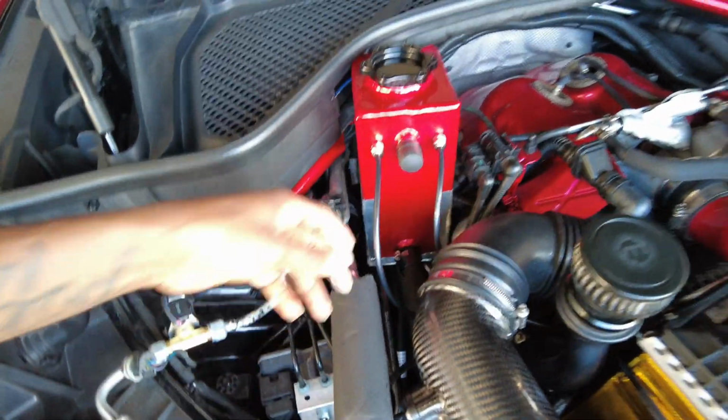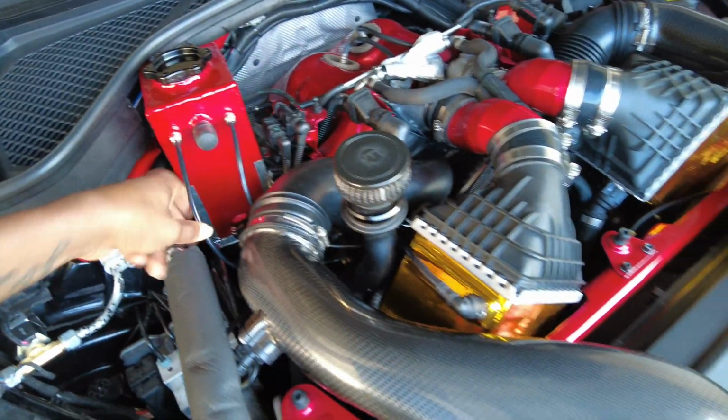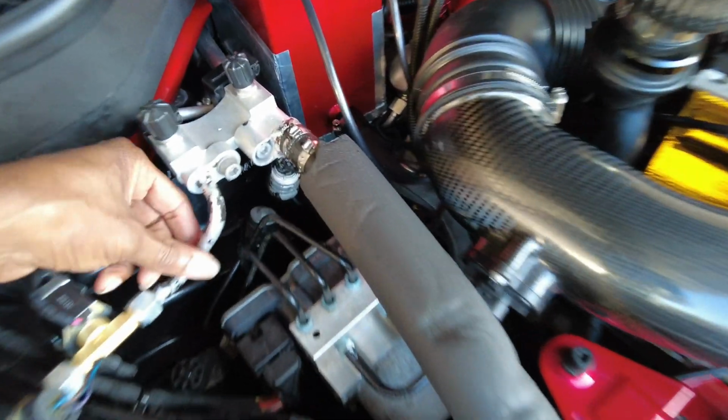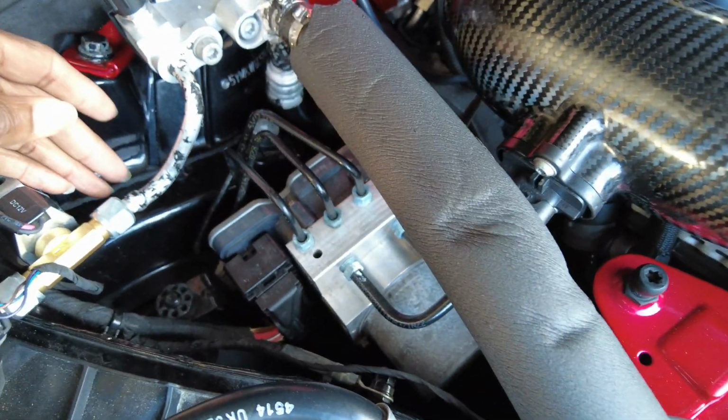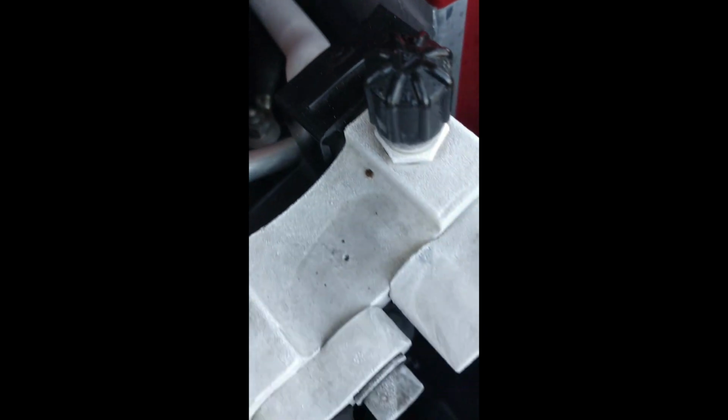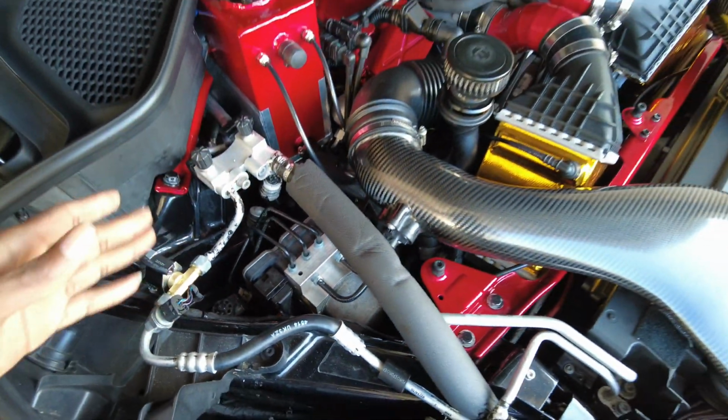But anyways, I had custom fittings made, custom lines made to run to the top of the intercoolers, and I had custom AC hoses made. This black stuff is, I forgot what it's called, but it usually comes on some of the HVAC lines and stuff, but I took it off to try to find out where the leak was from, because the lines used to look like this. And they went from looking like that to looking like this. And spray this one. Oh, that one good.